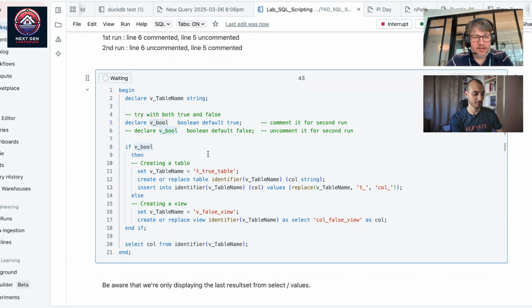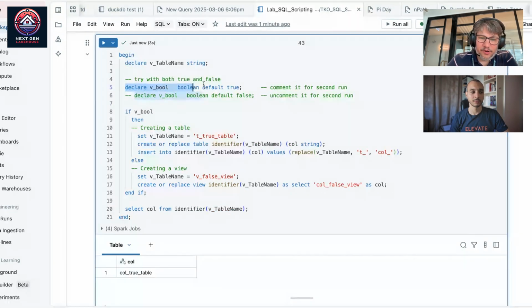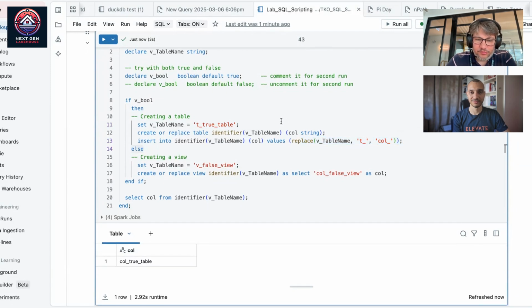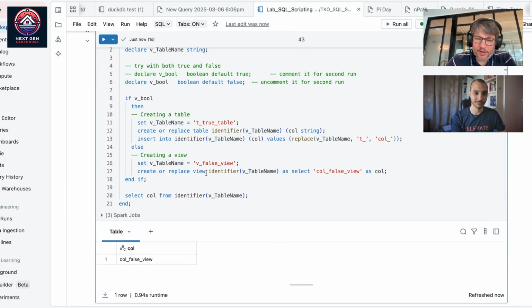I'm running the SQL scripting block. Quick way of how it works: we put the true here, so we went into this part of the if statement. So I've put a variable for the table name, and I created a table with the name from this variable, and I've inserted one row, again with the value of the table and some replace of the table name, just to replace the t by a call, and this is what I'm displaying here. I'm just selecting call from an item derived from the variable here.